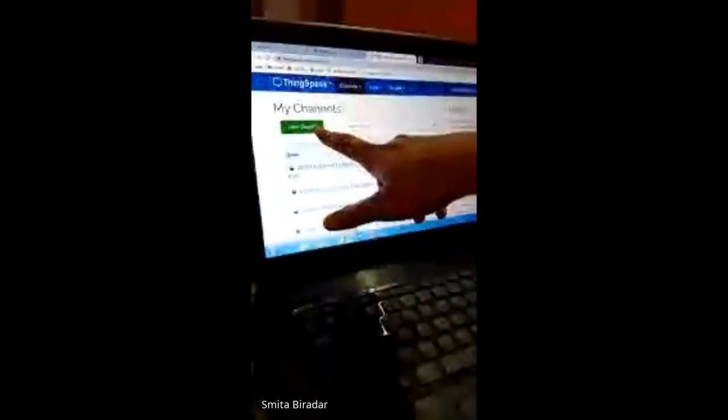Sir, I have logged in here. We can make our account here. I made it by the name of Tulsi, and we can also create new channels here. I have screenshots of those pages where I can add the temperature sensor and others. If I am using more than one sensor, I can add another sensor column there.